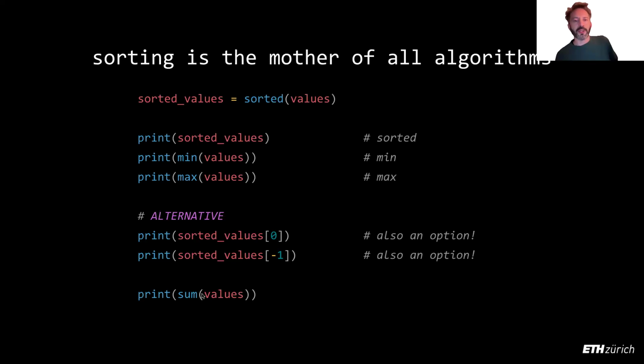This is not just a simple alternative. Sorting is used for all kinds of simplifications of algorithms. If you sort your data first, you can make a lot of assumptions on how you work with it, and everything gets easier. So that's why sorting is the mother of all algorithms.